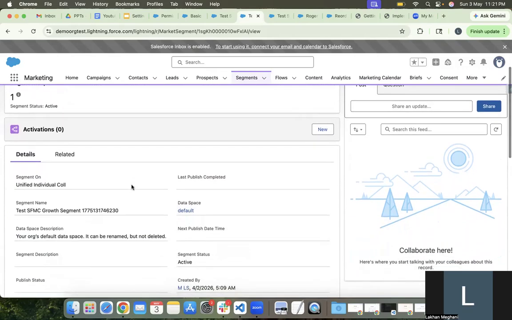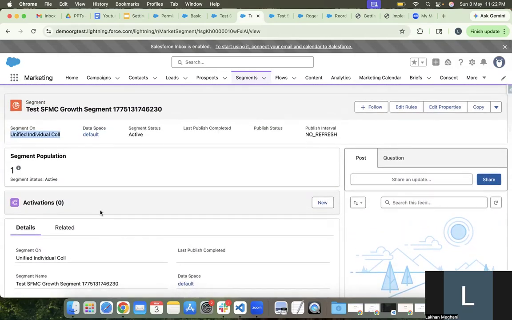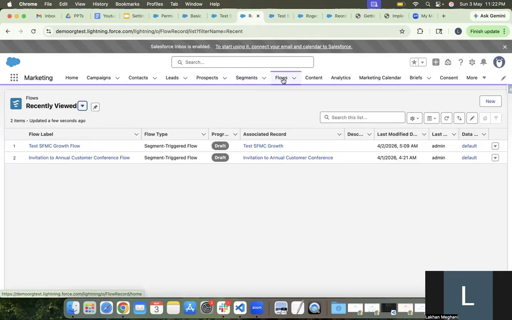This is a segment population, so whatever members we have, all that data will come from Data Cloud to this particular segment. When we run the campaign, we will link this segment to run it over a particular audience. We will see how this works in upcoming sessions. And this flow is nothing but whatever automation we are writing for a certain campaign.